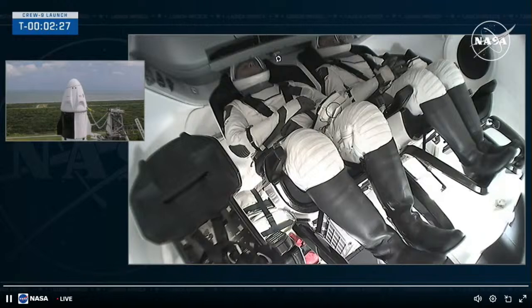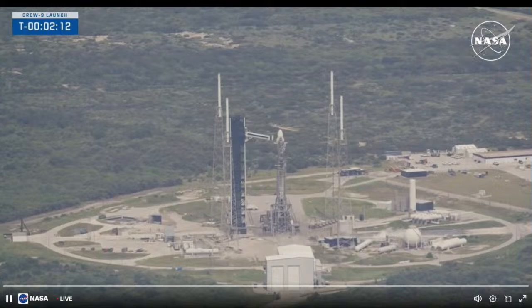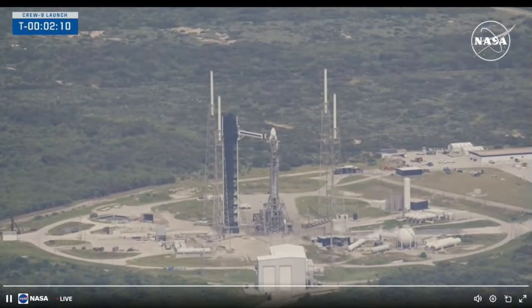And then we should see a vent down of the TE LOX lines. That's going to produce another one of those large white clouds moving away from the vehicle. Again, as Leah just mentioned, that is totally normal and happens when that cooler liquid oxygen that's venting off the surface of the tanks comes into contact with that humid Florida air along the Space Coast.